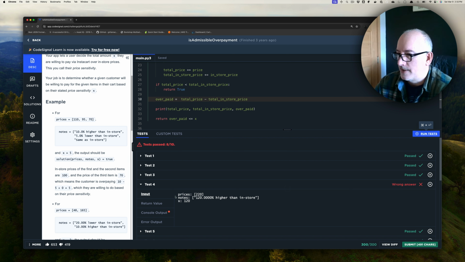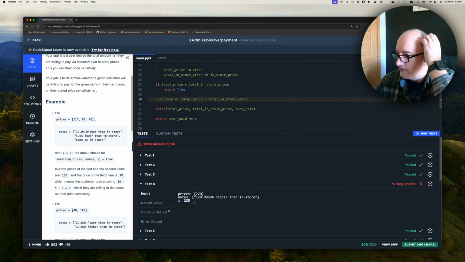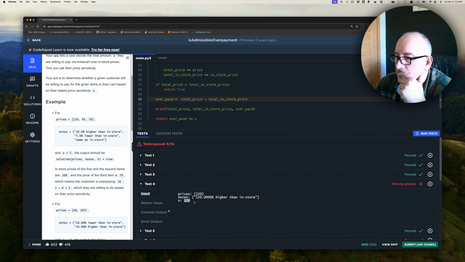Let's look here on test number 4. So the total price was $220. The total in-store price was $99. $120 was the total overpay. And it looks like 120 was what it took.